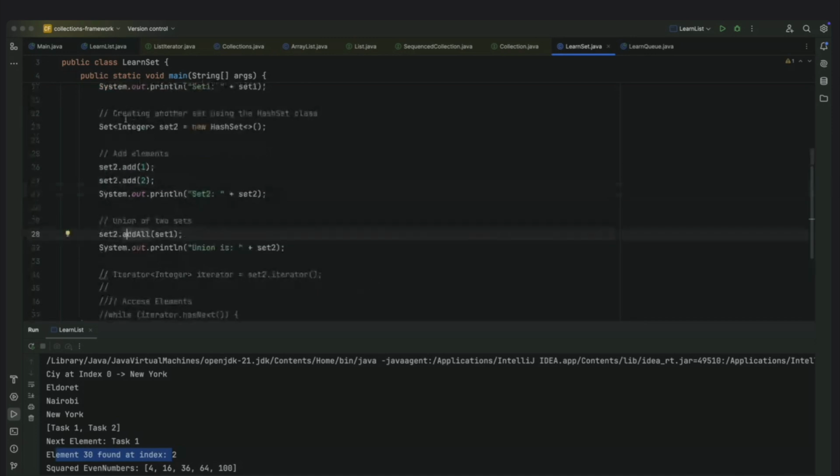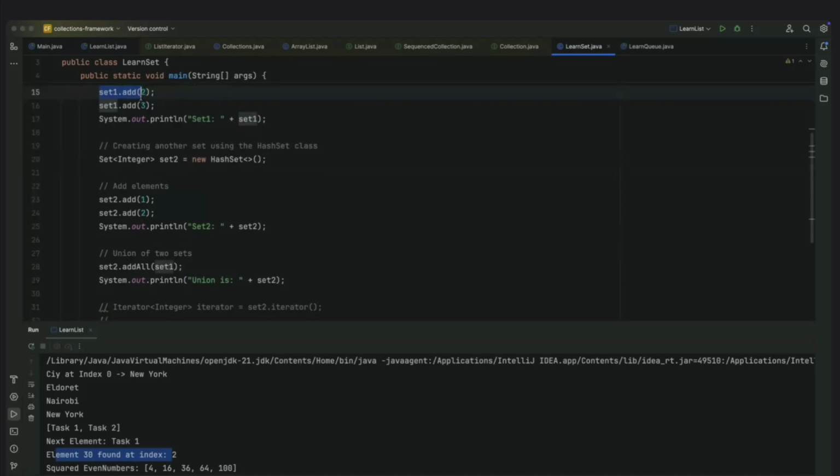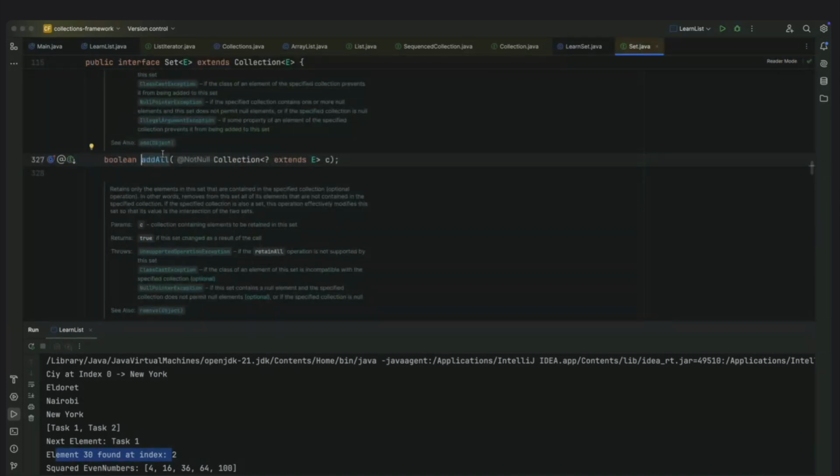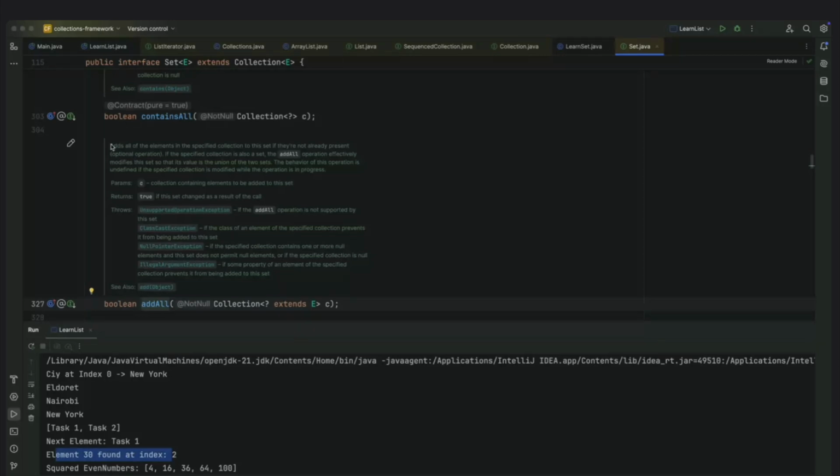For example, you may want to have all elements in set A and pull them into set B. You can use the operations that are provided by set. For example, addAll will do a union. It adds all elements in the collection if they aren't already present in both collections.